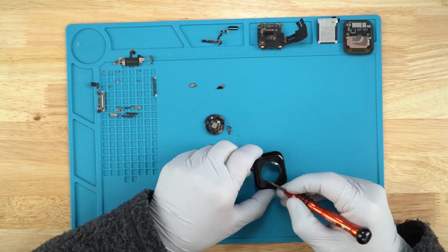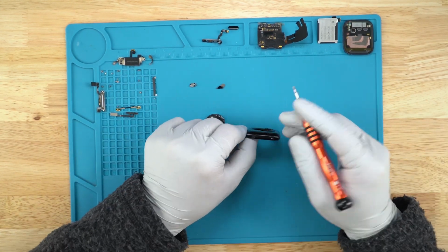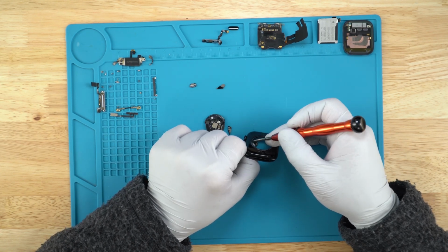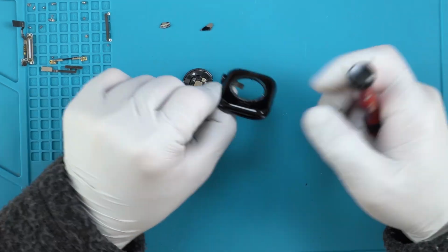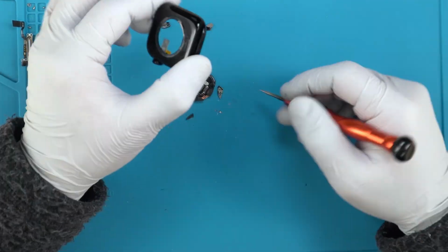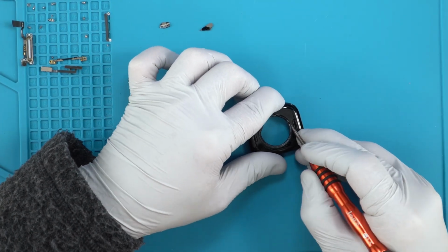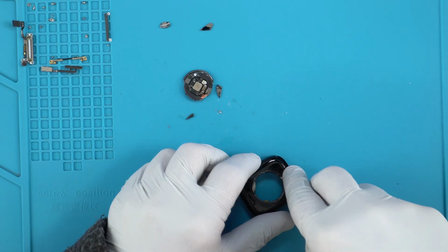As you can see, it's beveled in at an angle, so it's not just flat. So it does use friction to hold it in place as well. If this was flat, it would have come off a lot easier, but it's just the friction. It has a slight concave to it. Okay, I'll have to go put on some glasses. Don't want to get some shards of glass in my eyes. But I had to break that essentially.